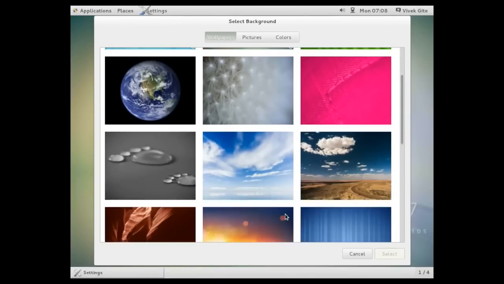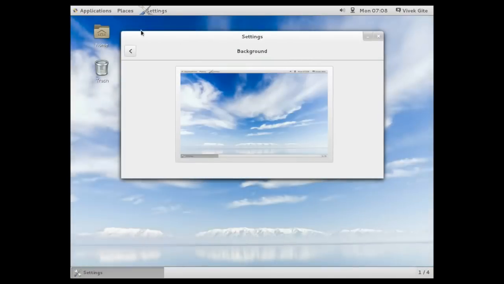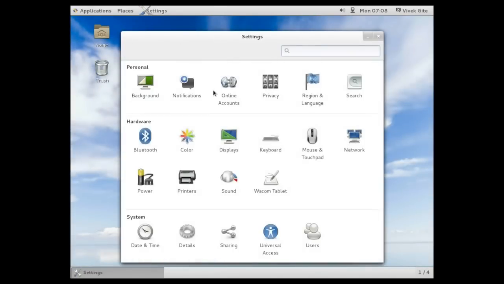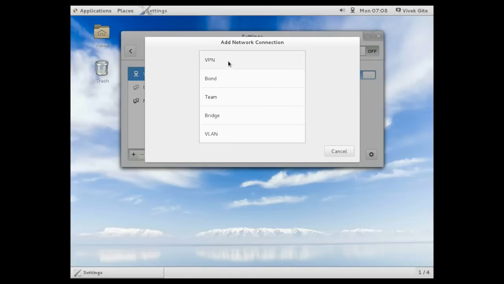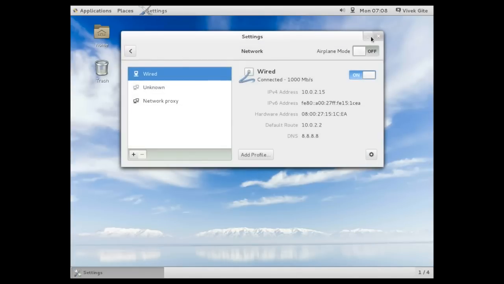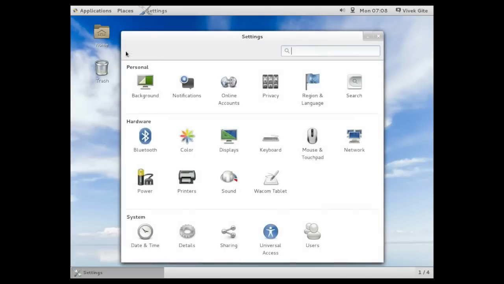Click on Select and go back. Let's find out the network settings. Wired connection is turned on. I can add additional network connections like VPN, bridging, VLAN, etc.